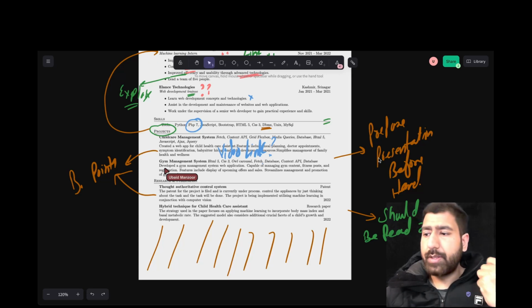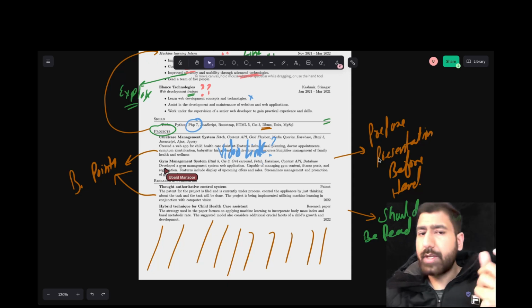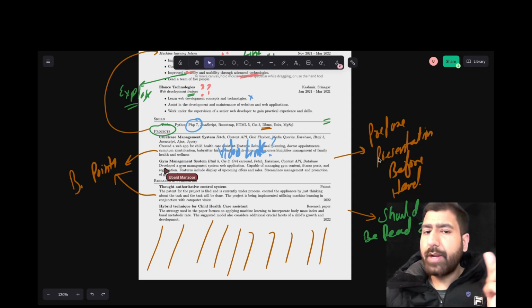Also, very important is to highlight things like numbers, if you have improved something in percentage numbers like that. And if we have some important word, try to make that bold. That will give it better visibility. And the major important thing here is you have done a project and there's no link of the project here. It's of no use.